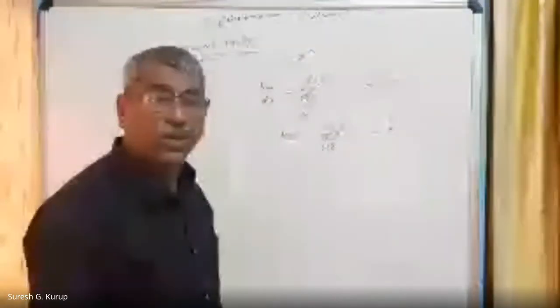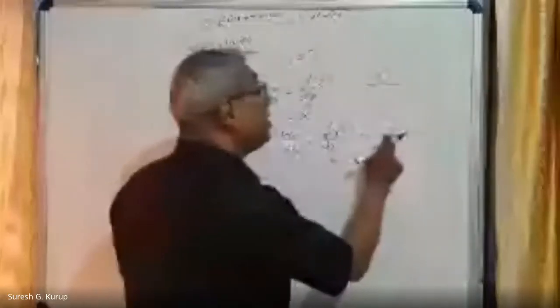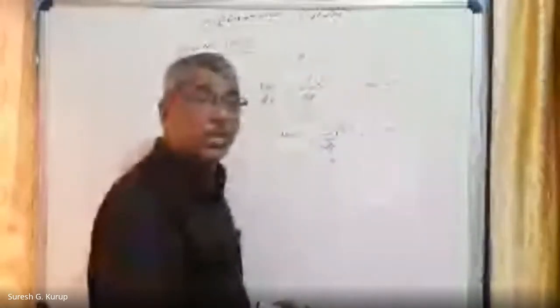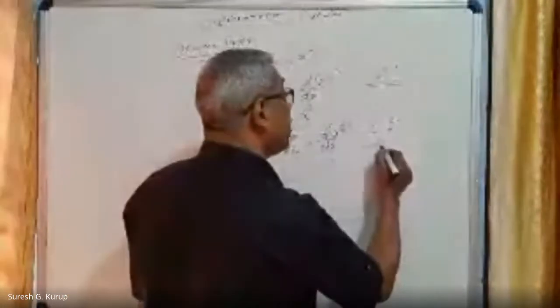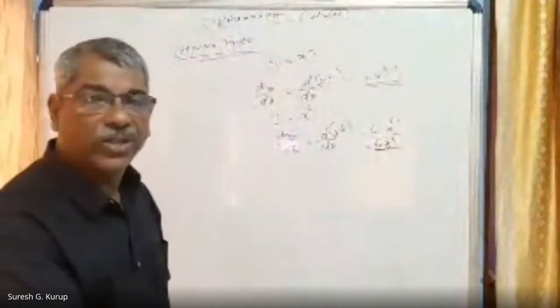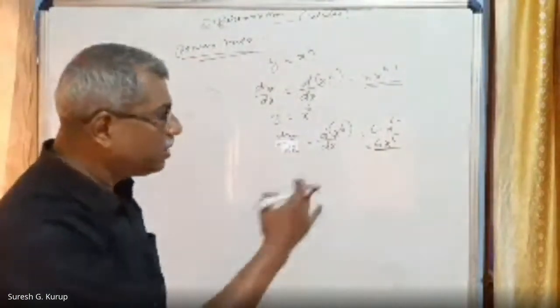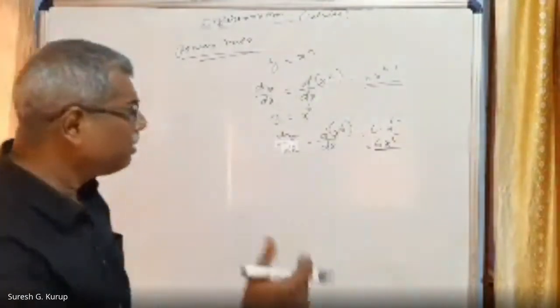So in the beginning, I have to teach you like this only. n into x raised to n minus 1. 6 minus 1 is equal to 5. Therefore, the differential is 6 x raised to 5. You got it? Earlier also I said the power relation, power functions, I will tell you later. This is the condition, right? Another example I am writing.